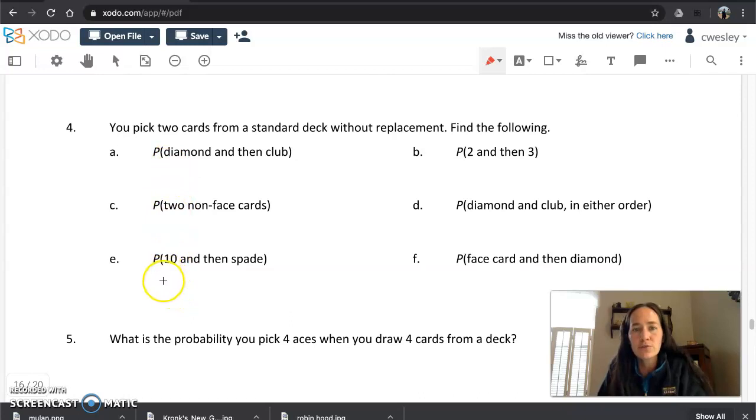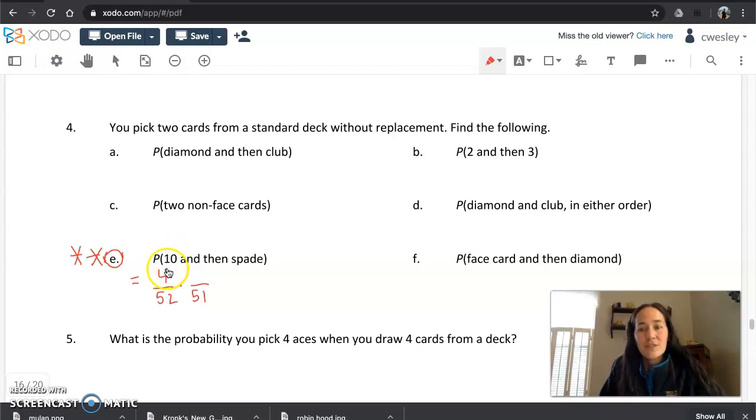Probability that when you pull two cards from a standard deck, you pull a 10 and then a spade. These two situations, E and the original way that F is typed, deserve a couple of stars because they're a little bit thought-provoking. You've got the probability of getting a 10 then a spade. Well, I wonder where we're going to hit a dead end. If you're picking a card from a standard deck, what are the odds you get a 10? Out of the 52 cards, there's 4 10s, right? But then I'm at a loss for what to put for the next numerator, because I'm not so sure what the 10 was that I picked. Was it the 10 of spades or the 10 of some other suit? So there's more than meets the eye to this question.